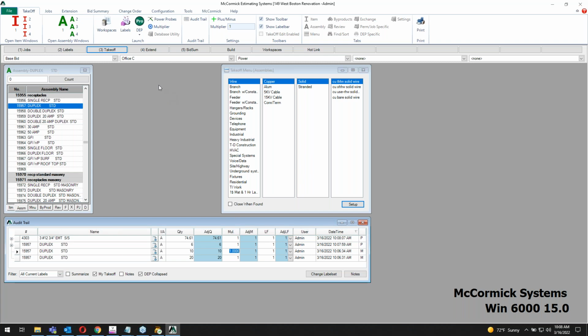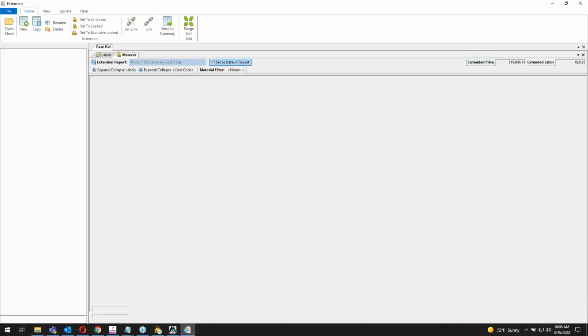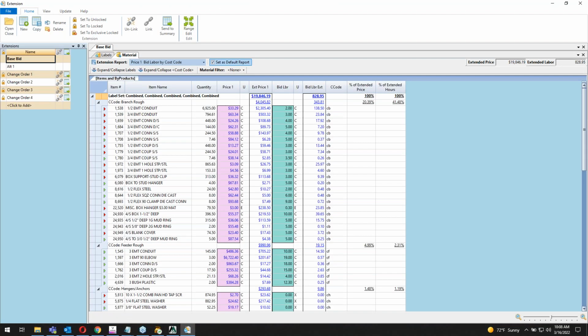All right. So that is some of the benefits just within the takeoff. I know I'm kind of flying through this stuff, and I'll touch back on it a little bit at the end. But going from here, I'm going to hit that step 4, hit that extension. Now, in the extension, there are some huge differences. First off, same report as always. I'm going to go through those labels because I mentioned that before, and what kind of abilities and customization that gives.